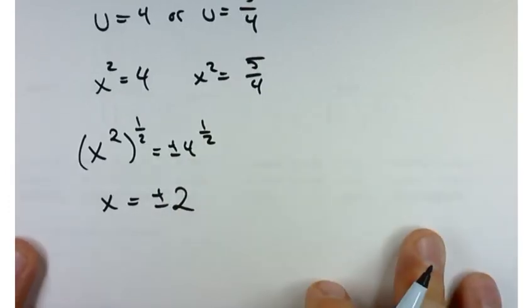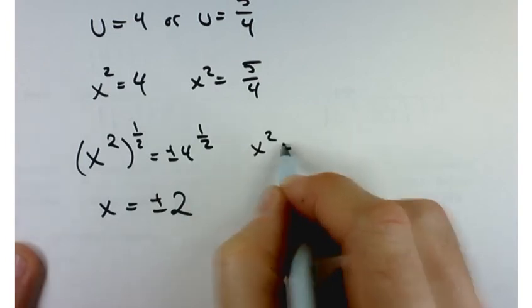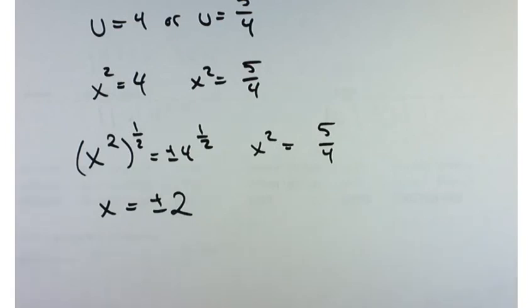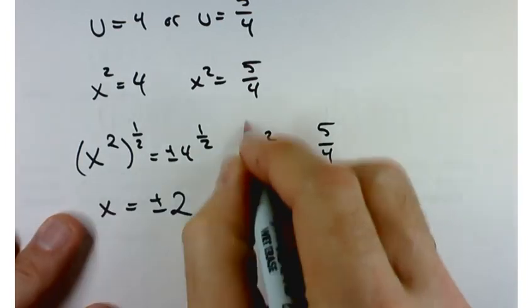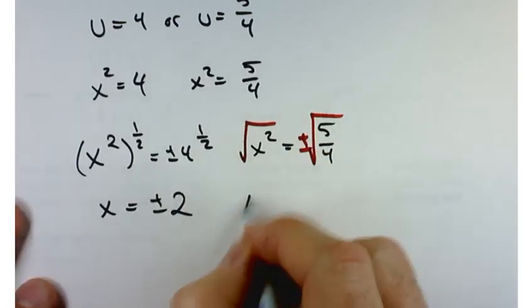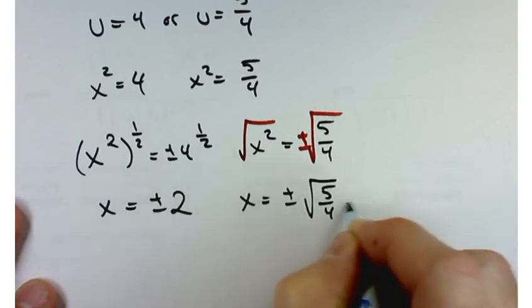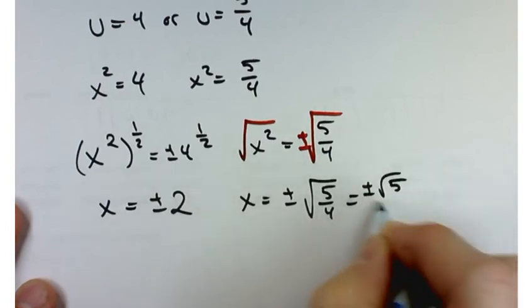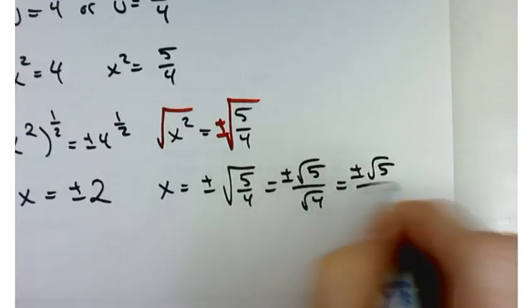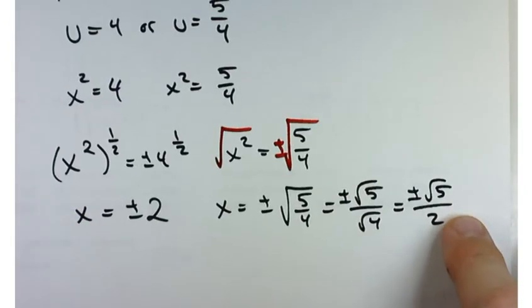2. Now there's nothing wrong with just doing the square root. x squared equals 5/4. I'll take the square root on both sides, so square root here, plus or minus here. And I'm not sure what Newton's going to want, if they'll take plus or minus the square root of 5/4, or if they're going to ask you to break it up: square root of 5 over square root of 4, or better yet, plus or minus square root of 5 over 2. So I can't guarantee what they're going to look for.